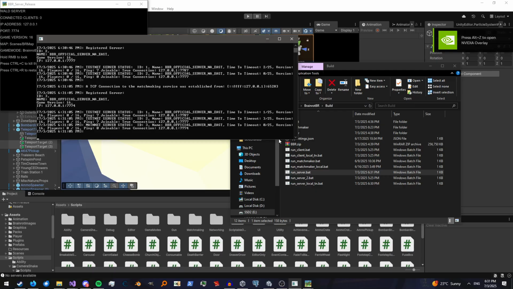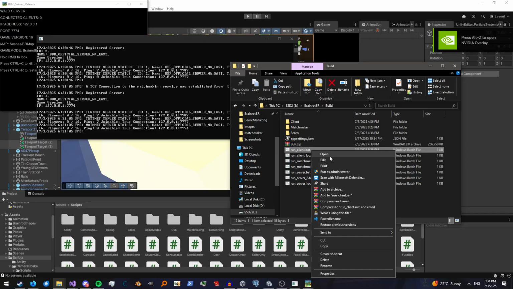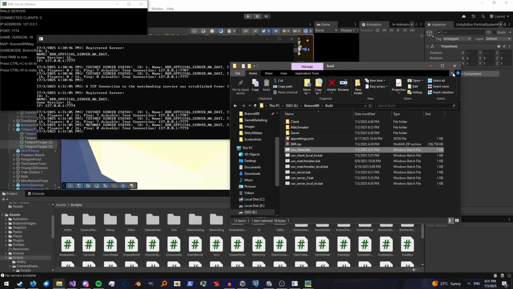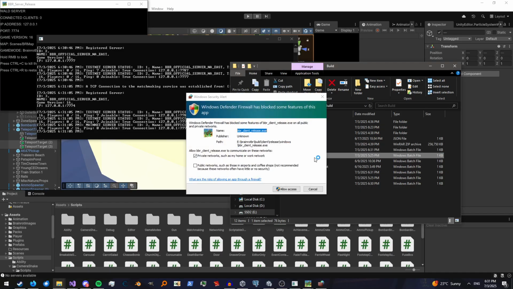So if a client wants a testnet build, which they can choose by running themselves with the testnet command line, they will get a testnet server, which will allow them to test the game on the exact same matchmaking service that everyone else is using, all the players are using. So let's go ahead and run a client locally on the testnet.